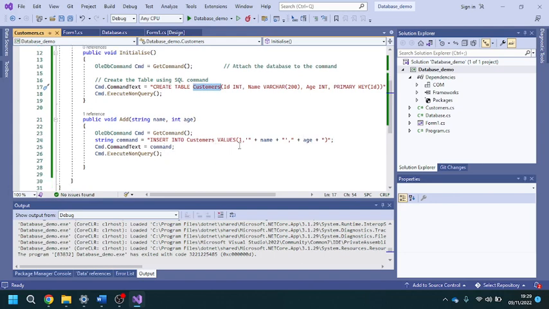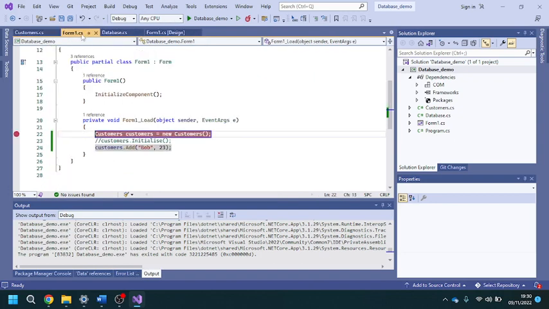Now, the trouble is, at the moment, I have defaulted the primary ID, the primary key, to 1. The problem with this is that if I try and run it again, so if I go to the form, I've added Bob and 23, and let's just add another person.